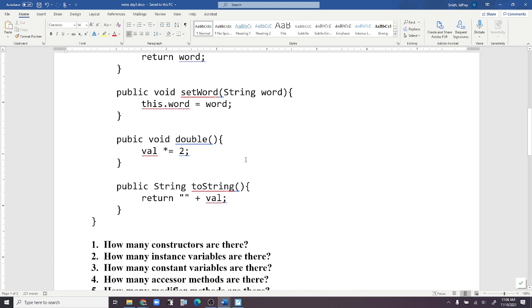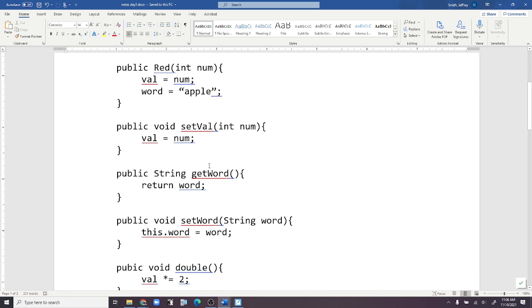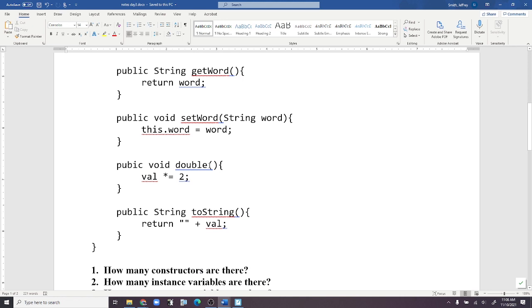How many accessor methods are there? Are those getters or setters? Getters. Those are getters. How many getters are there? I just see 1. Now, someone asked me, what about the toString? You can get variable values from a toString. And my argument is you can get variables from any method. But we're talking about a method whose sole purpose is to get a variable value. And there's only one that has that sole purpose, and it's the getters.